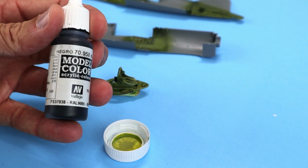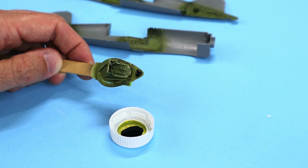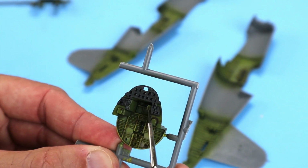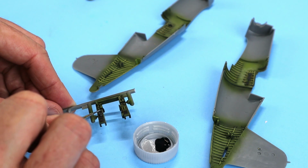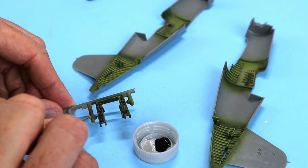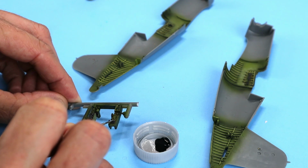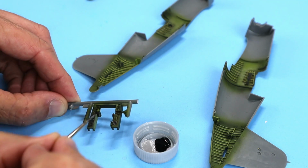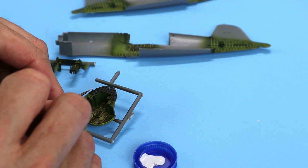I painted the various consoles, instrument panel, and gauges using Vallejo black. I used a fine tip brush and Vallejo gray, white, red, and yellow to pick out various knobs, switches, and cockpit placards. I also used the white to hand paint various gauge details on the plain instrument panel.